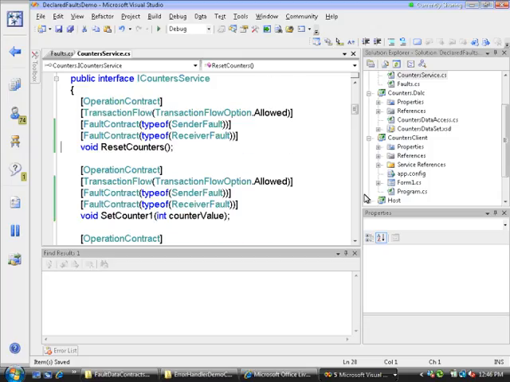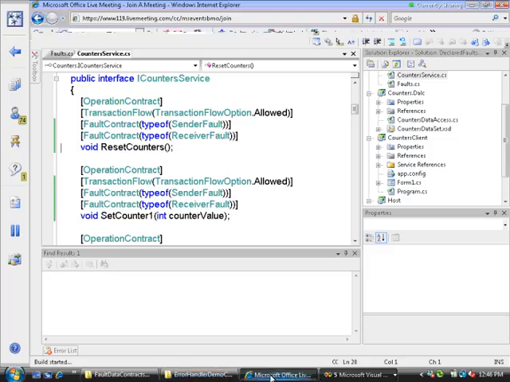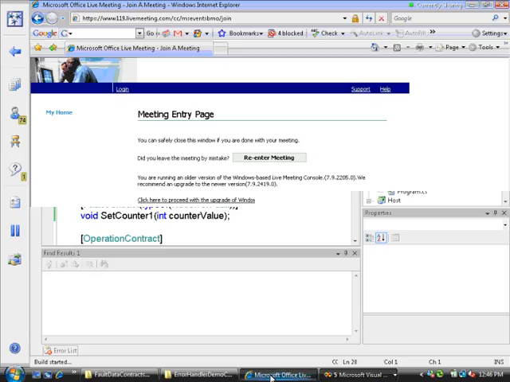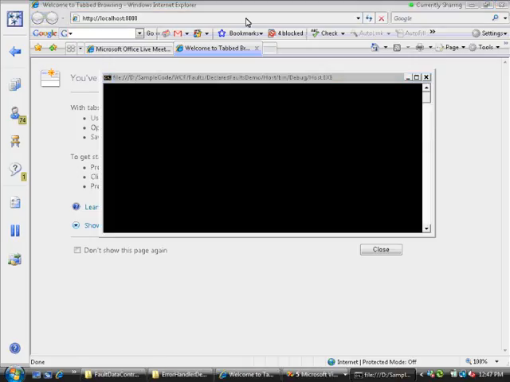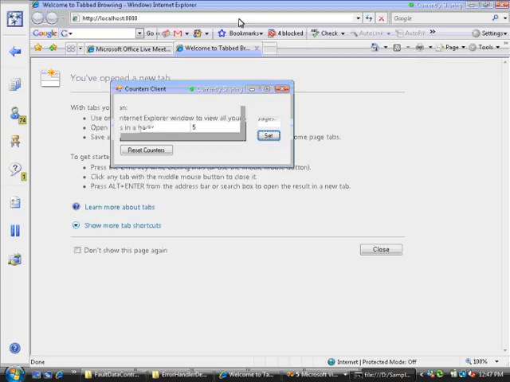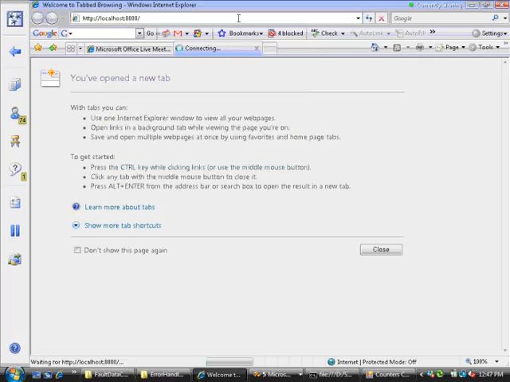Well, let's take a look at what happens when I run it. And I'm going to actually browse. While this is loading, I'm going to go get a browser, and I'm going to browse to the metadata and just give you a quick look at that. So once the service is hosted, I'll hit enter on this browser. Okay. So let's browse to the metadata, and I'll show you the WSDL contract and where those faults got declared.